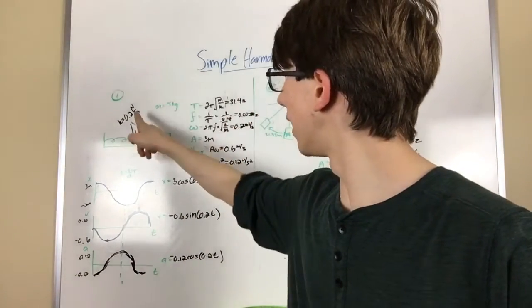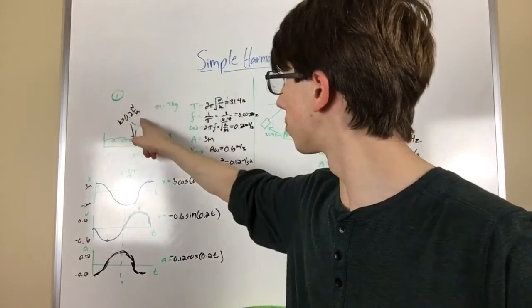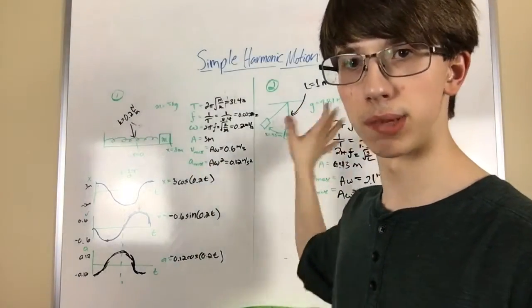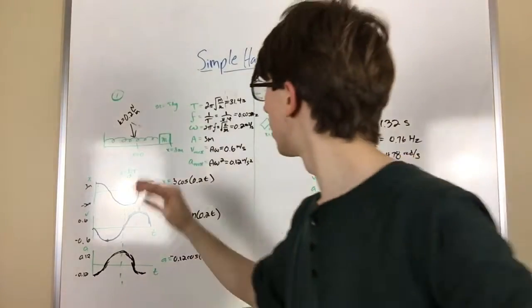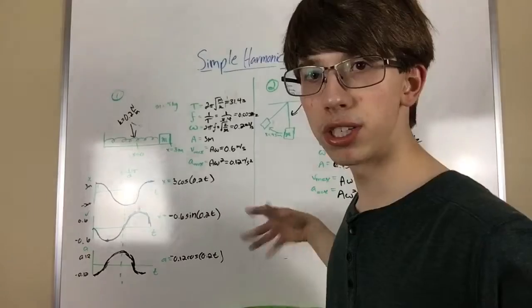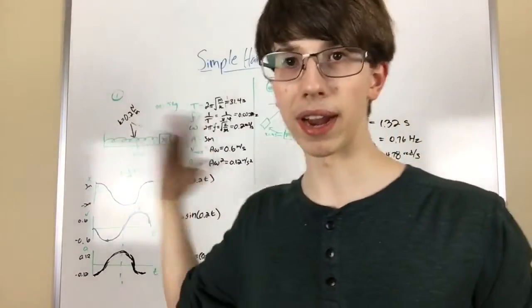And we have a spring constant of 0.2 newtons per meter, and we have a mass of 5 kilograms. This also has a mass of 5 kilograms. This is a simple pendulum, but we'll get into this later. And its maximum displacement is 3 meters. So it's pulled back 3 meters, then let go, and then it oscillates back and forth.